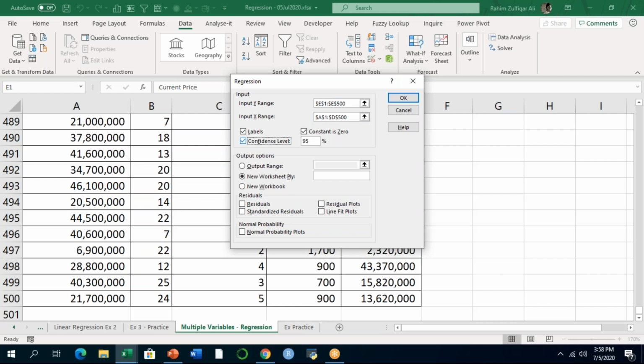Confidence interval can help you figure out the accuracy of the prediction. A smaller interval implies more confidence in the prediction for the specific point, and as you can see, the default is 95%. Okay, I will get the result. I want the result in a new worksheet, and also you can apply the other residuals options if you want to add them or not.